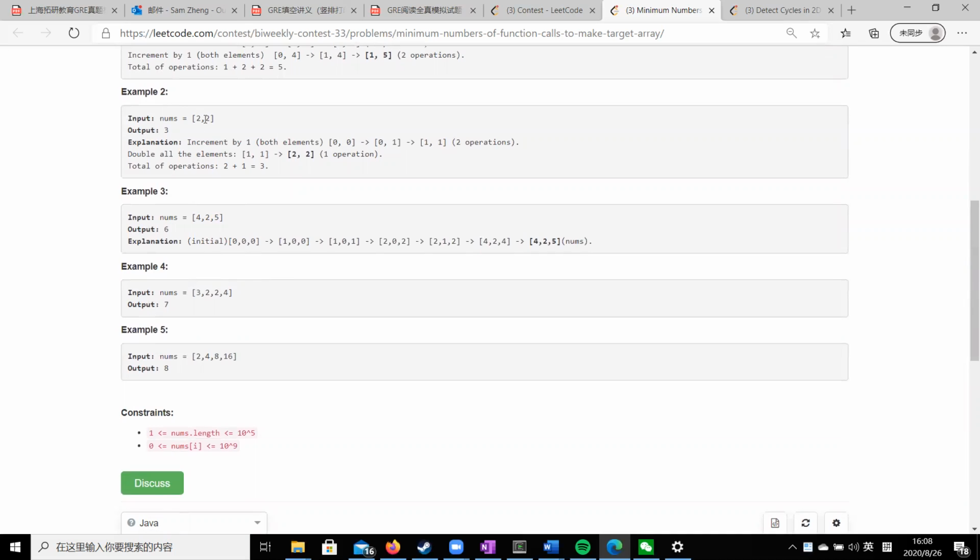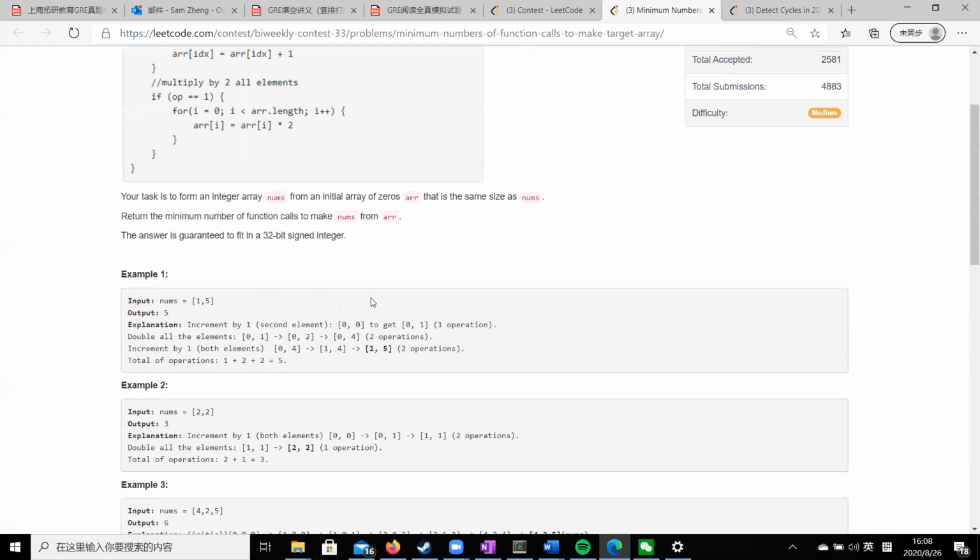Yeah, so if you have 2, 2, you first add 1 to each index, which is 2 operations, because each operation you can only add 1 to one index. Then you multiply them both by 2. That's another operation. So the minimum to make it here is 3 operations.